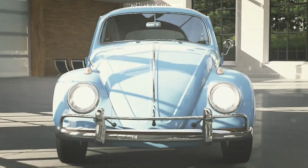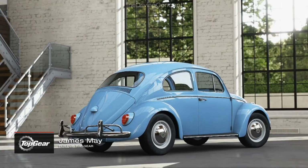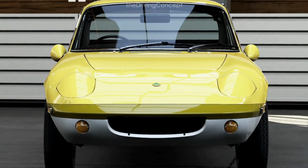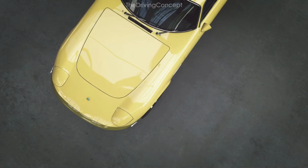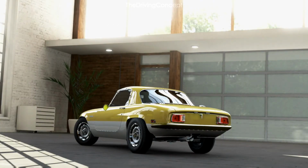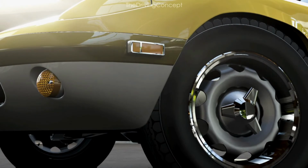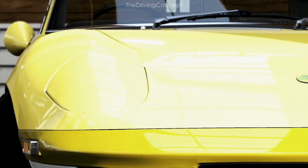Yes. Now somehow a Beetle has got in here. But don't let that put you off. In this little gang from the 60s and 70s, there's also a Lotus Elan Sprint. Old Lotuses remind us that it really is not so complicated to make a car good to drive. Just make it as light as possible and as powerful as is reasonable. Make it have just a little less grip than it actually needs, and, most importantly, make sure the steering wheel is connected directly to the front wheels. No hydraulics, absolutely no electronics.